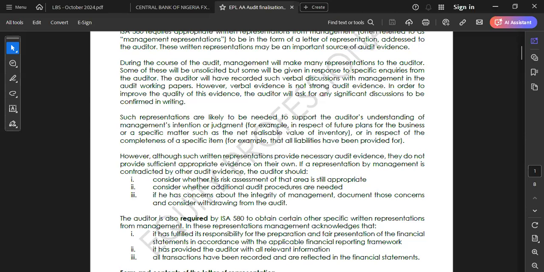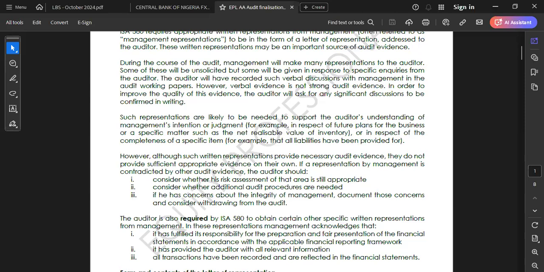As a question we're starting this class: written representation is a letter written to the auditor to give support or more credence to audit evidence. While a management letter, or letter of weakness, is a letter that the auditor issues after the audit detailing weaknesses in the control environment. So a management letter is like a letter that will document weaknesses in the internal control of an entity and say, these are the areas that are control deficiencies that the client needs to work on.